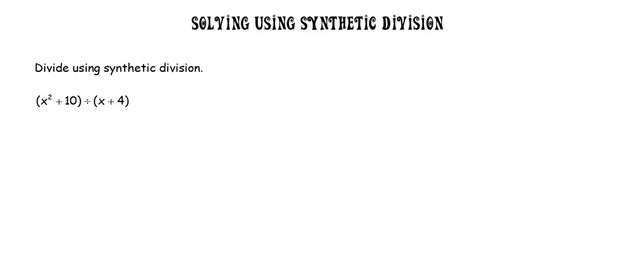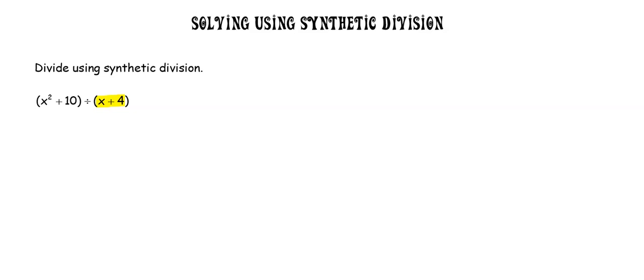Right, so today's operation is division, but we're going to be using synthetic division. Synthetic division is a trick, and the key with synthetic division is it only works when you are dividing by a linear polynomial. So if you're not dividing by a linear polynomial, synthetic division is not going to work. So I couldn't be dividing by x squared here.